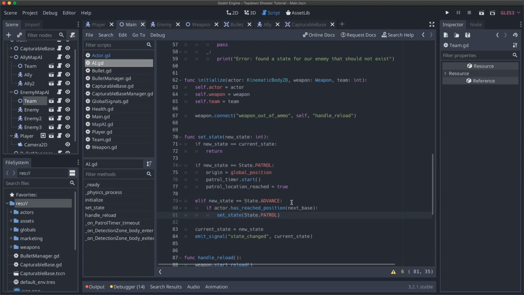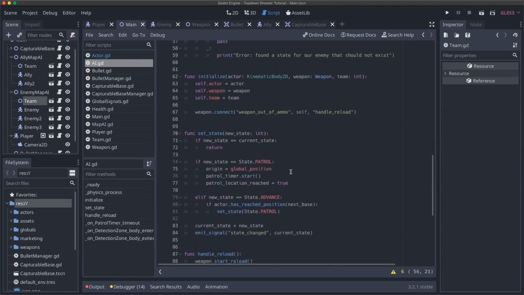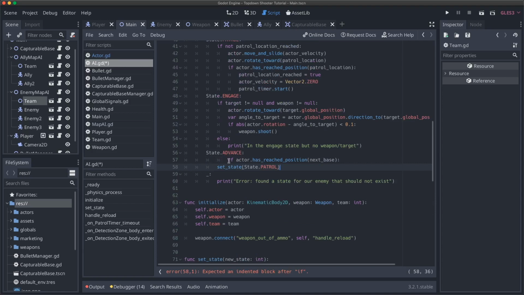And we're going to have code very similar to this, I think, in our process up here. So basically in each process, we'll do kind of the same thing, I believe, where when we get there, we will just set our state to patrol. We might change this later, but for now, I think this should be good. So this will just keep our actor moving as long as we have not hit our base yet.